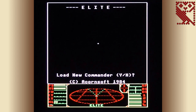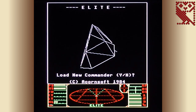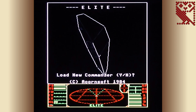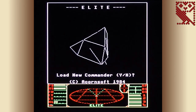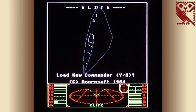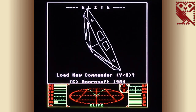One game you're probably expecting to see on this list is Elite. David Braben and Ian Bell's legendary space exploration game began life on the BBC Micro in 1984, but I'm giving it no more than an honourable mention because most gamers already know about it and, to be honest, I've never really played it — as a kid I only had a pirate copy with no instructions, so I didn't really know how to play. So with that out of the way, let's get on with the countdown.